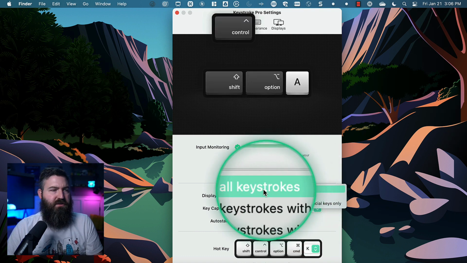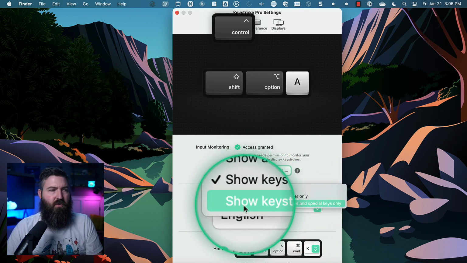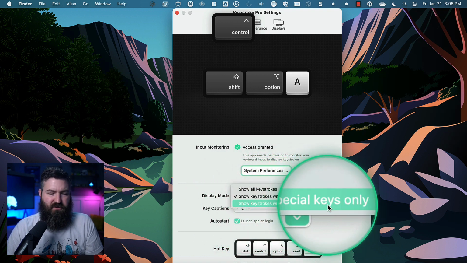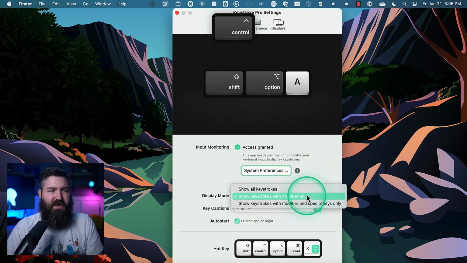You can turn it so that you show all keystrokes or show keystrokes and special keys. I'm not quite sure, special keys, I assume that's like the F1 through F12 keys. I only care about if I'm doing Command C, Command V, something like that. So I just have it set to the middle option.